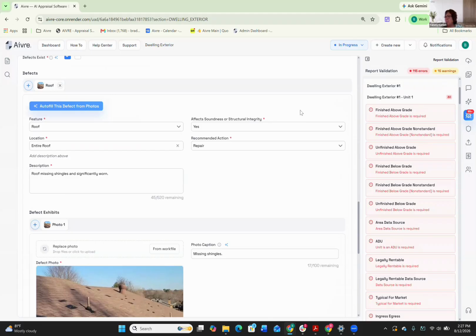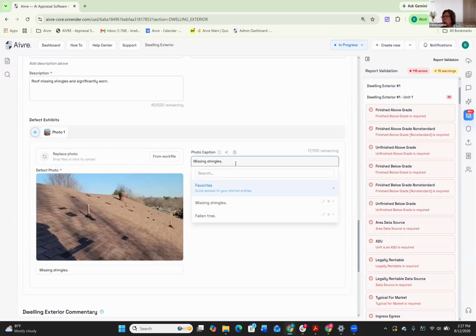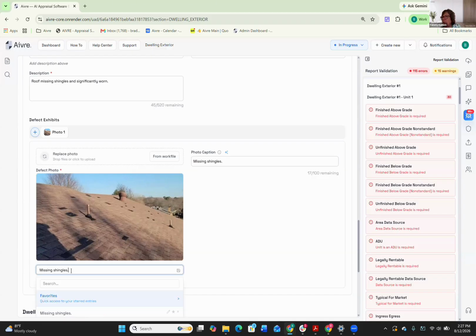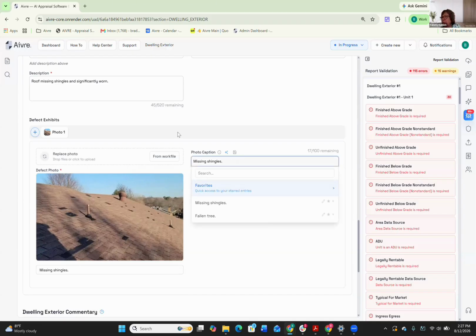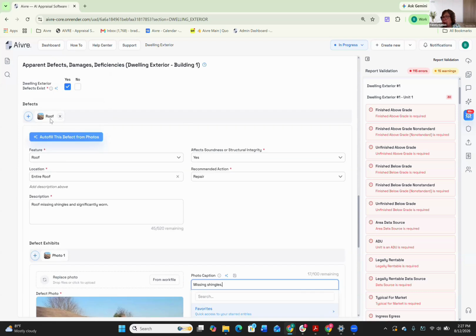So the other thing is in the photo caption, we wanted to mention, because this photo is part of a defect, if you scroll up a little bit and you see that, yes, okay.